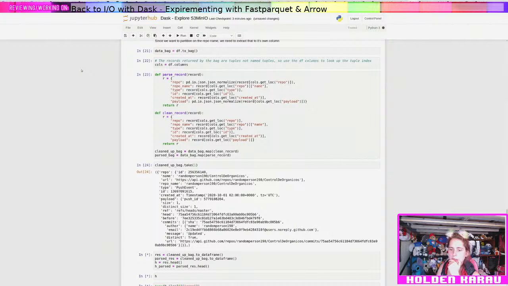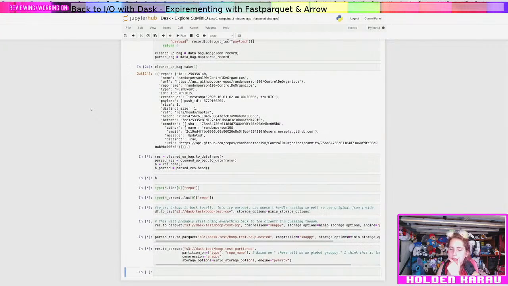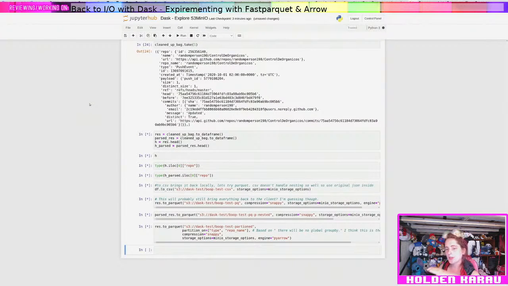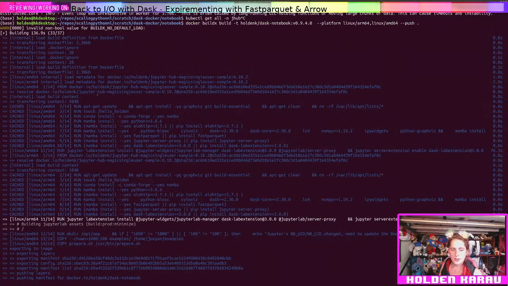Okay, looks like that parsed it. We're going to turn them into data frames, verify the types are what I think, and then try writing them out really quickly. And after we try writing out the nested, the regular one, we're gonna call it a day.